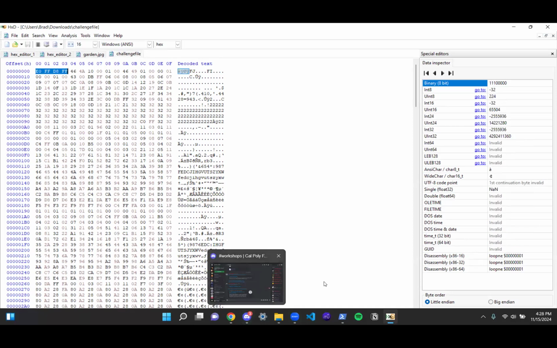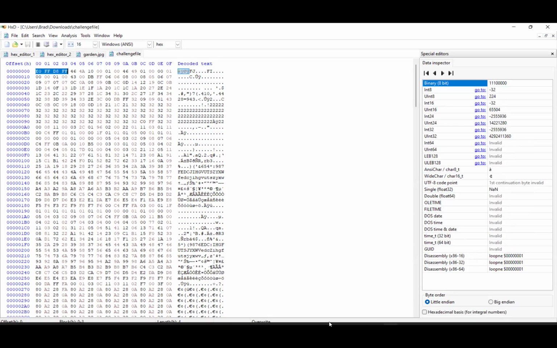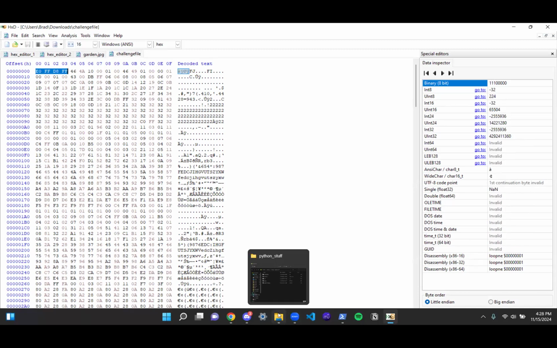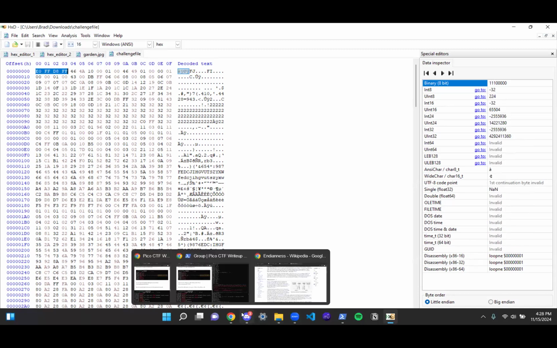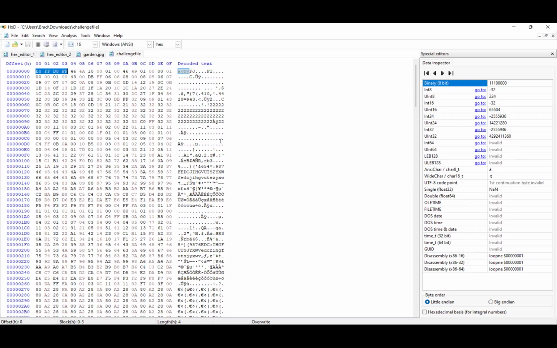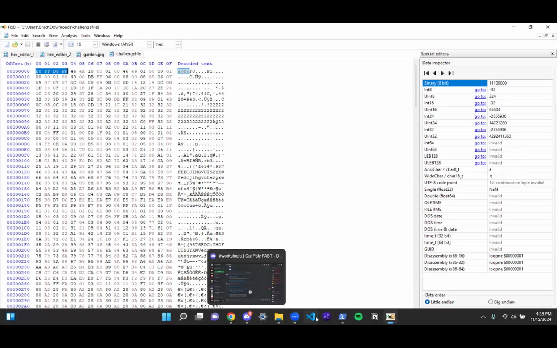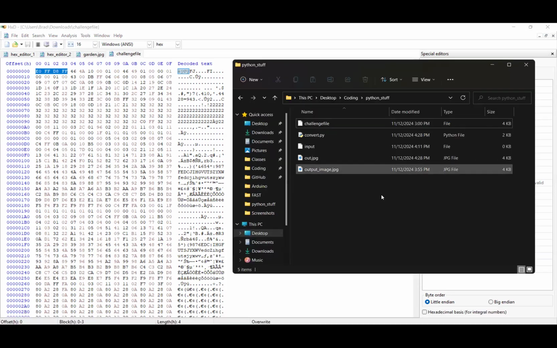But overall, it's pretty tricky to go through this. So when I was looking up the answers to figure out how it worked, the decoded text here in the hex editor is using big endian, and it thinks that the file is big endian. We want to see the file in the little endian format. And I think there are other hex editors that allow you to do this easily, but I was having trouble converting it. So one of the solutions that I found was to create a Python program that'll be able to convert it for us.